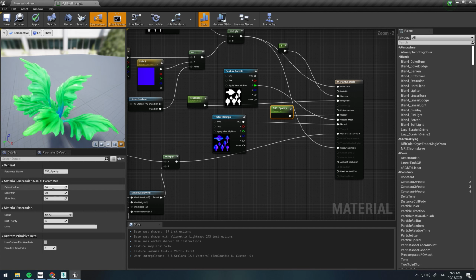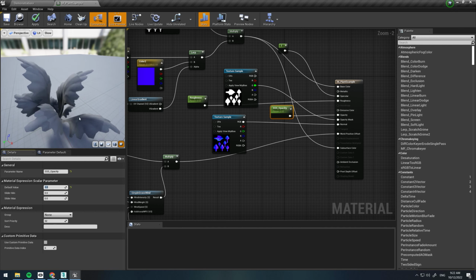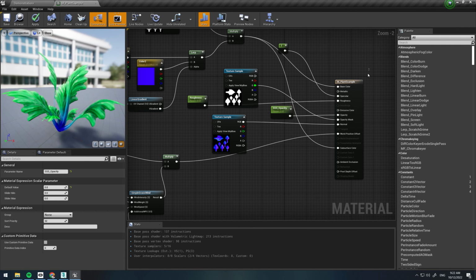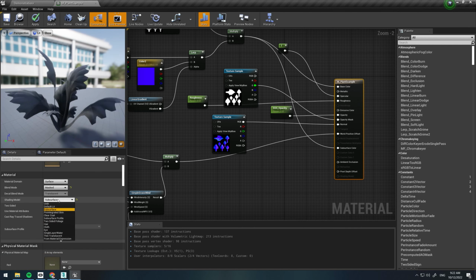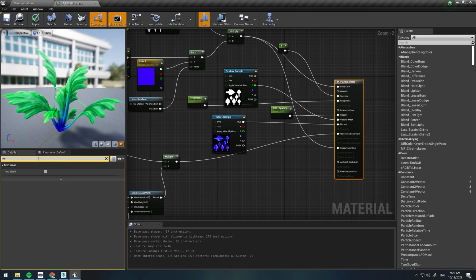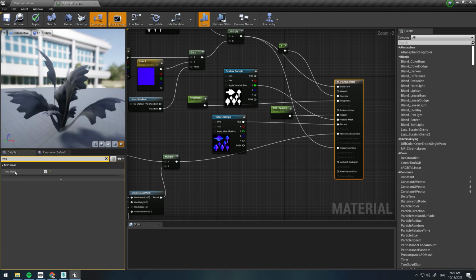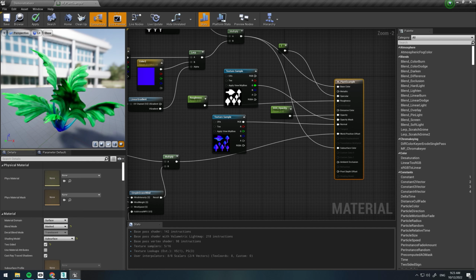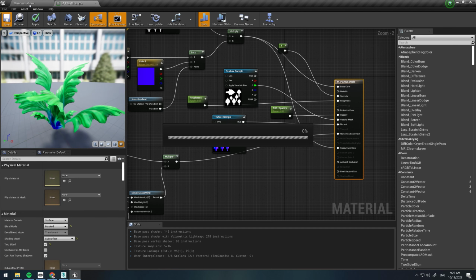This controls the thickness of it, so if it's like 0.8, it's going to be way more thick. And the other thing is, we could have picked two-sided foliage as well, that's an option, but subsurface often works better, so I'm just going to click the two-sided tick box here and hit save.